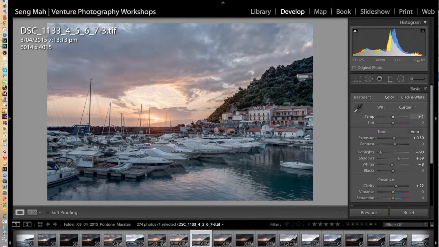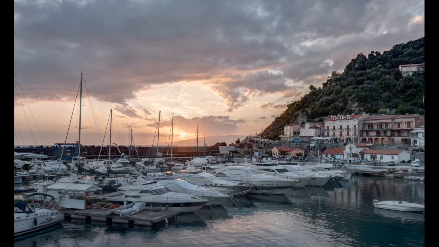And I might just warm the image up a little bit just so that it looks a bit more like a sunset type image. Now, because there's a bright point in the image, I'll just raise the white point up there. Just drop that down a little bit more. And that's the blended image.